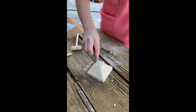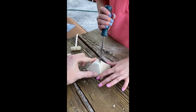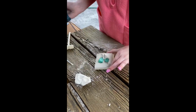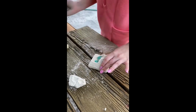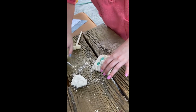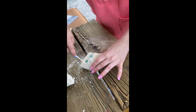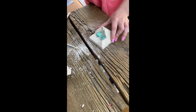I'm gonna dust it a bit. Oh! Oh! Oh my gosh, you guys! Which ones are these? These are the cut gems. Those are cool. Yeah. Let me dust it off. Yes! Oh, should I put it in there? No, just when you get them out. It's really cool.